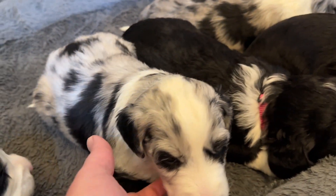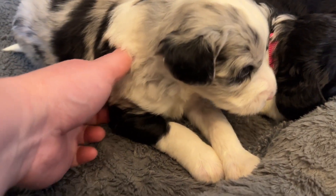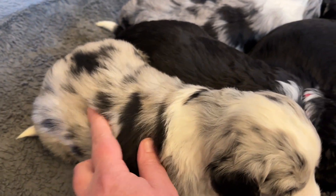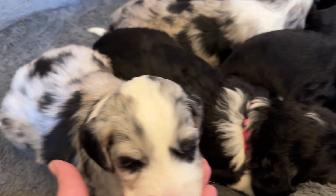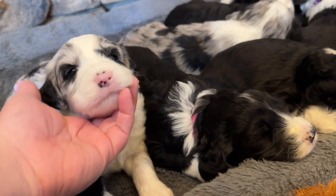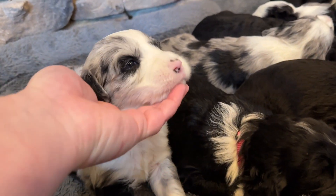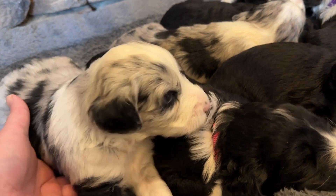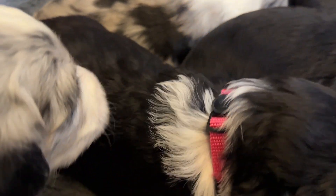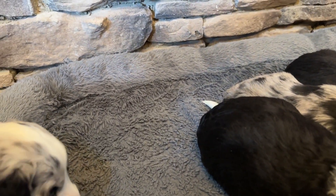We have our Merle — one of our two Merle boys. This is Tom. He's got this black elbow patch, a silvery gray coat with black patches on it and then white markings. I can see his eyes — I'm not seeing any blue in his eyes at least right now, and we'll continue to watch. The puppies are usually four to five weeks old before we'll feel confident about their eye color. There is Tom.